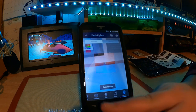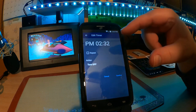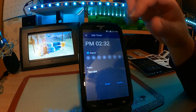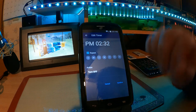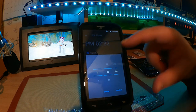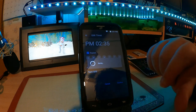So, those are the functions down below, but wait, we still have one more. We have the ability to create timers. So if we want, we can create a timer. We can set up for all those days, or we can deselect certain ones. And the action could be turn off. We can say 35, okay, confirm. All right, confirm. So we're saving that.